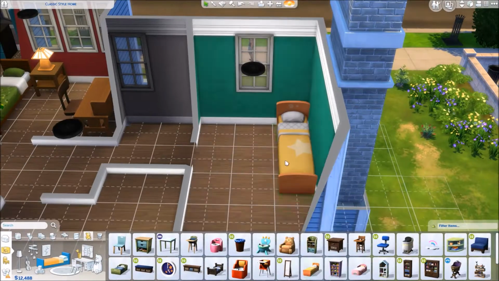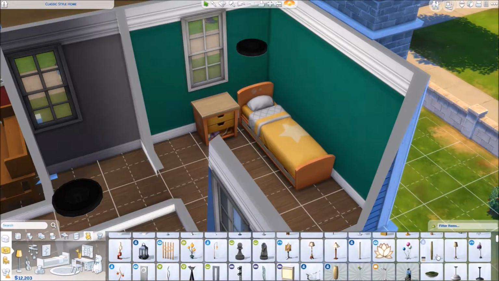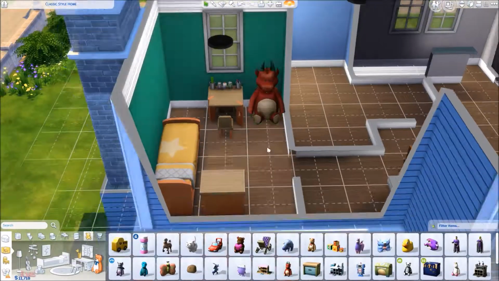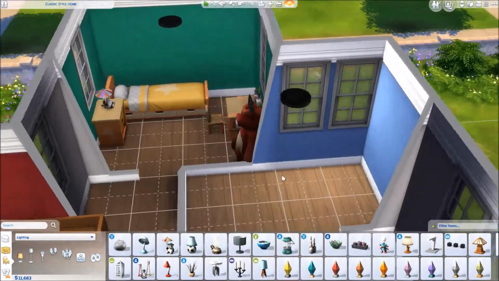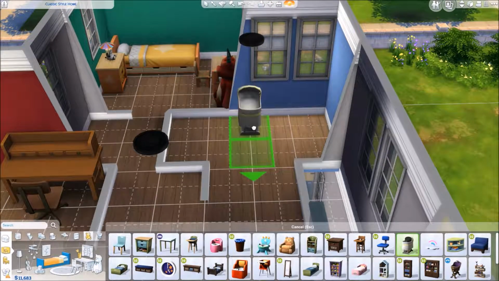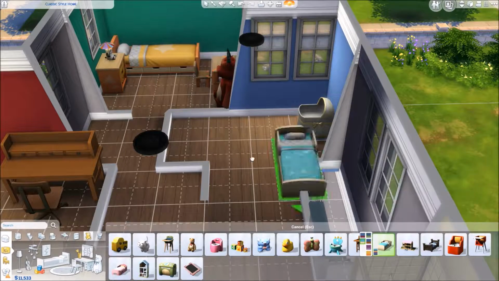This green room ends up being our child room. So I have the bed, the side table. I end up putting in the dragon bear thing, and then the little art table and a little side lamp as well. And then this third kids room, this blue room, ends up being our toddler / kids nursery.